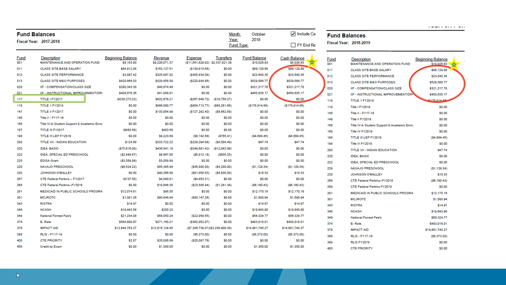So it's important to really make sure that you've gone through and cleaned up and eliminated all of those funds that you want to take off of your fund balance report. This is an opportunity to take your fund balance report from 4, 5, 6 pages down to just 2 to 3 pages. Remember, there's always the reverse utility if there's a mistake, but we won't be able to delete those codes once they've been entered in. So feel free to reach out if you have any questions as you're going through this rollover utility, but this is an opportunity, remember, to be able to clean up your fund balance report.